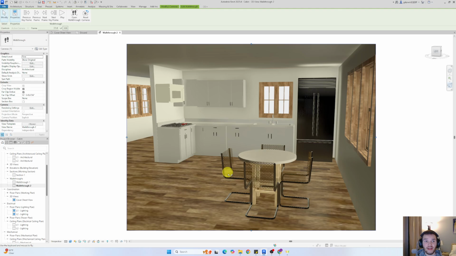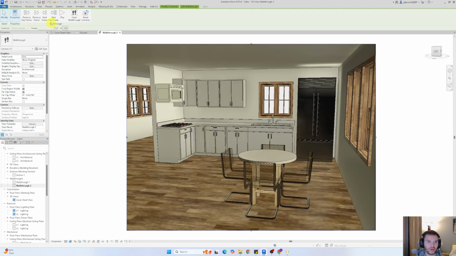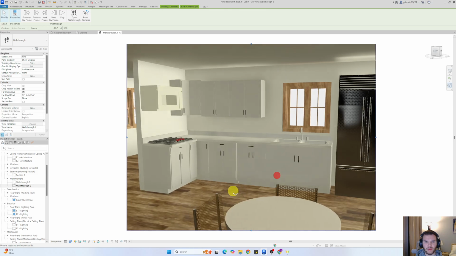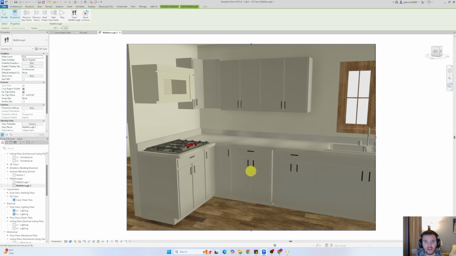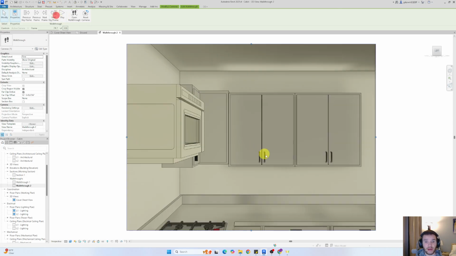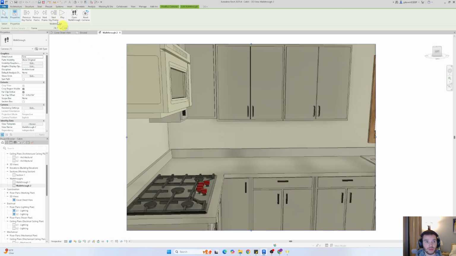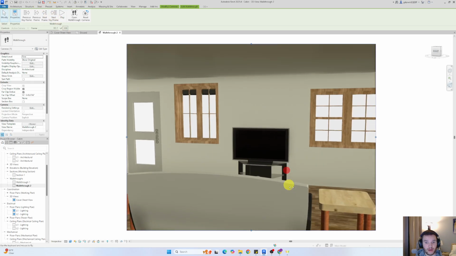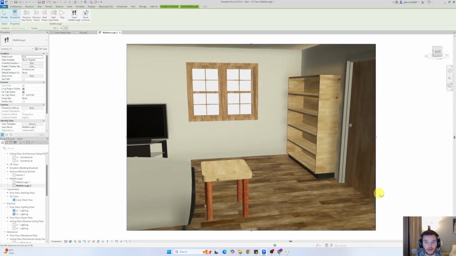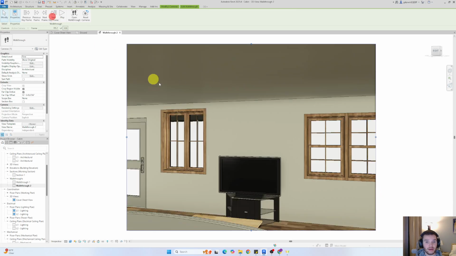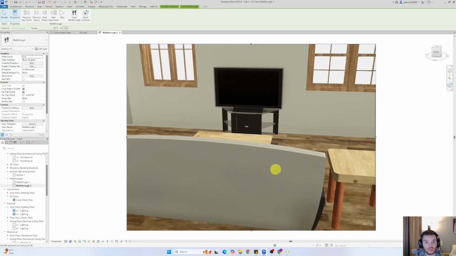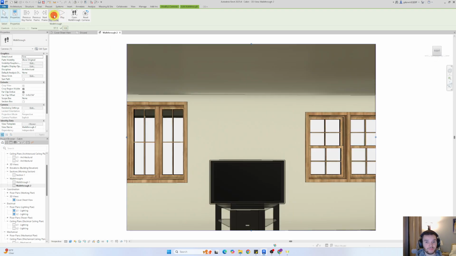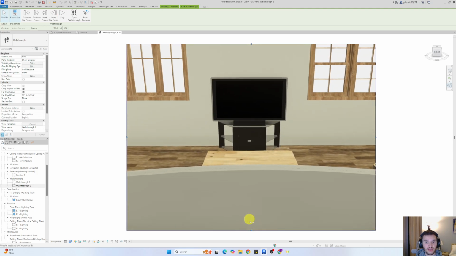So I'm going to go to this keyframe. I want to see my whole kitchen for this part, right? I spent a lot of time on this, so I'm just going to go keyframe by keyframe and adjust what I would like my camera to see. All right, so here we're going to look at the countertop. Now this keyframe, I kind of want to show off maybe the bookshelf on this right side. Next keyframe, maybe I want to show off the sofa and the TV, right? And I'm slowly advancing through this as I progress.